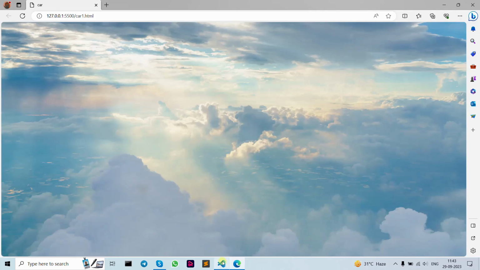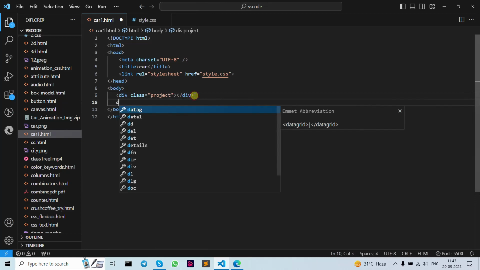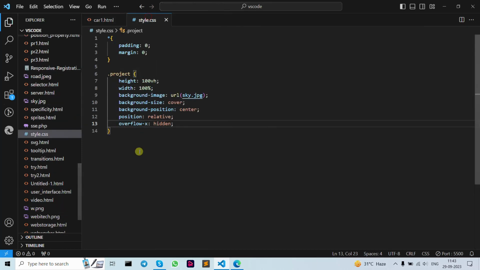Now let's move forward to our new div class. I take this as highway for our road, and save. Let's just copy this one, paste, dot, curly brackets open and close, and then I'm going to write down our height and width.